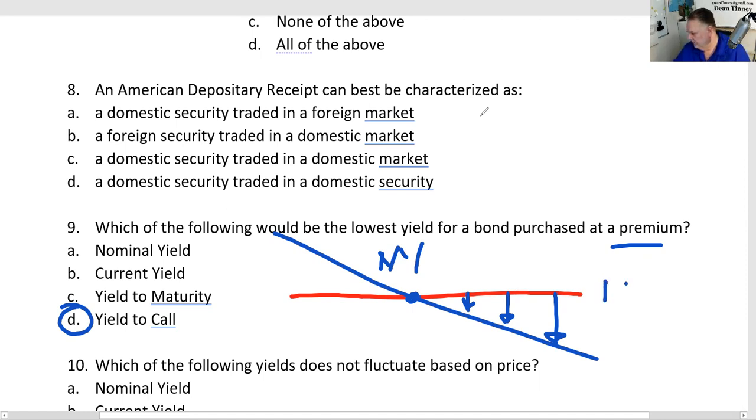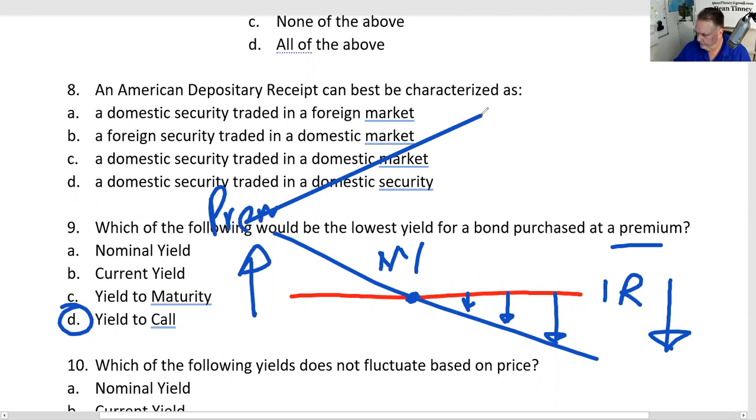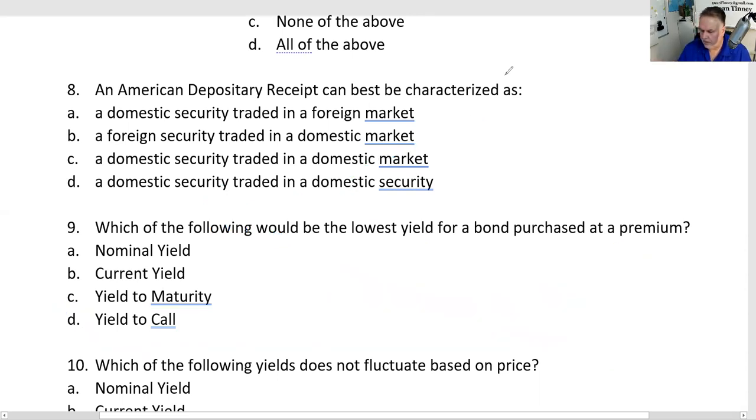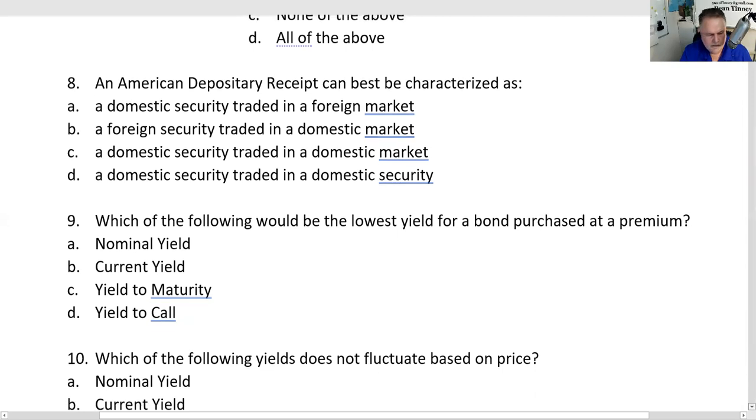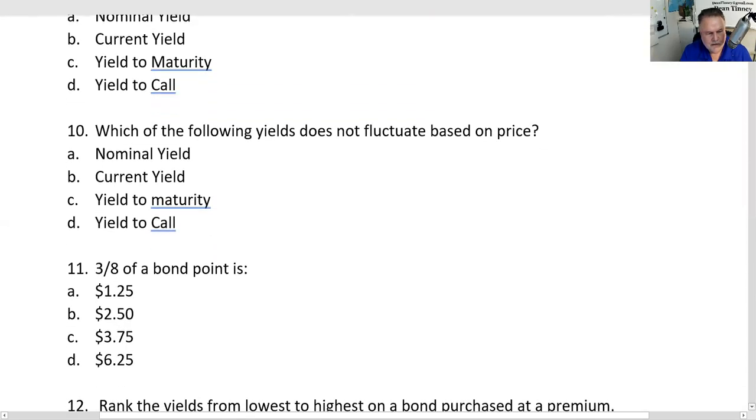So one of the risks you have is that when interest rates go down and bond prices go up and are trading at a premium, one of the risks you have is that the bond's going to be called. Very testable. The call protection consists of two things, time and price. How long before the issuer can call the bonds, and at what price can they call the bonds? So, boy, truth in labeling, by the way. They wouldn't call this the stockbroker's test. They would call this the bond broker's test. There's way more questions on bonds than there is on stock.